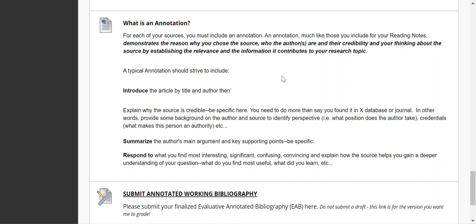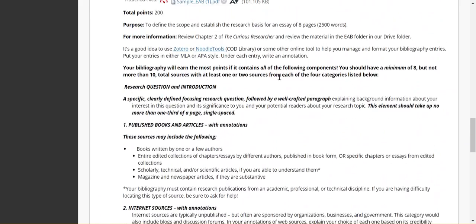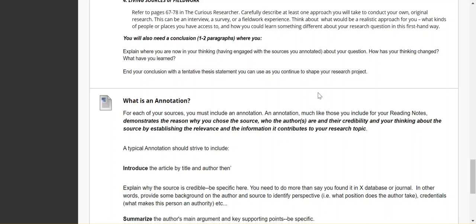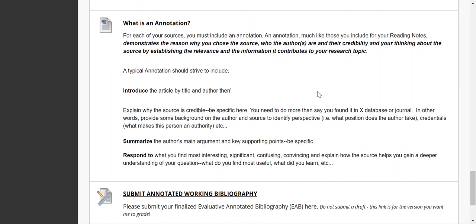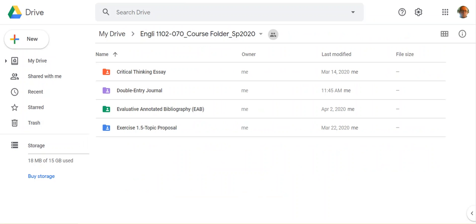Given the 20% grading weight that the annotated bibliography carries, the 200 points, I'm looking for engagement with the annotation. And then here is the assignment. Be sure that you upload your GDoc link to this particular assignment, please.